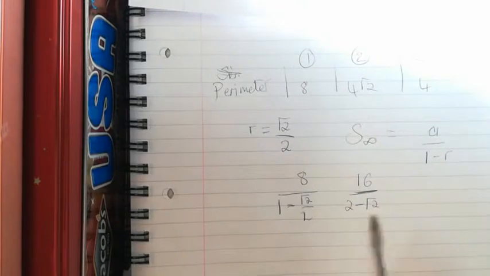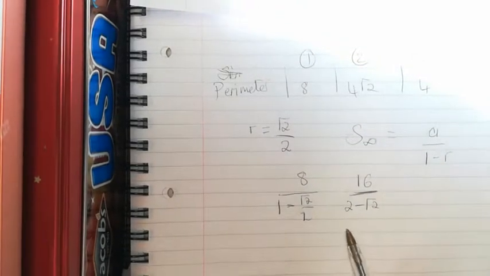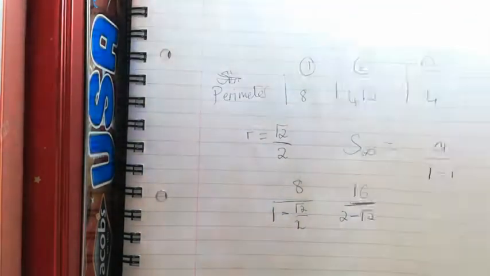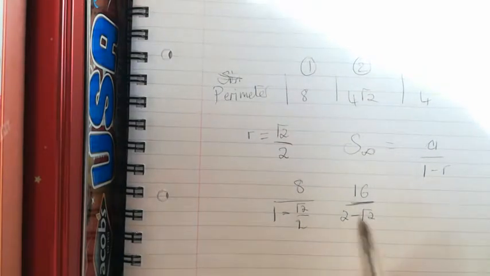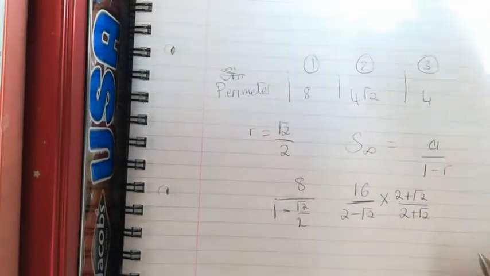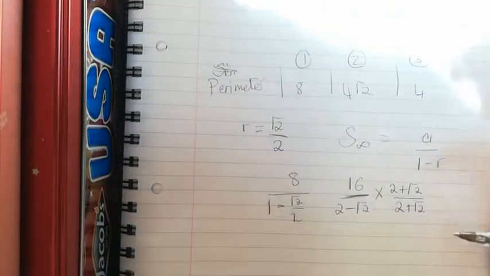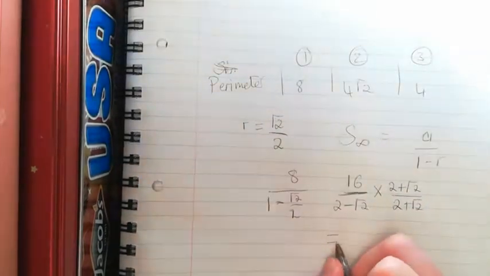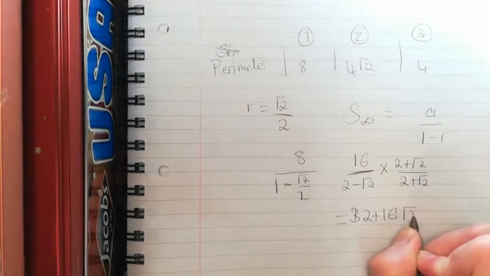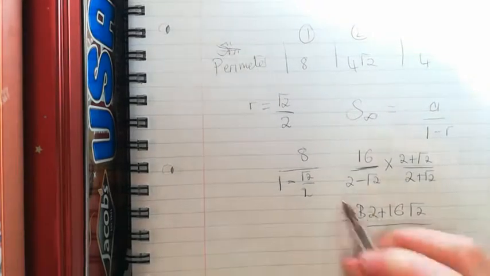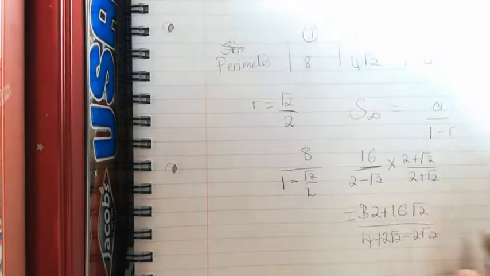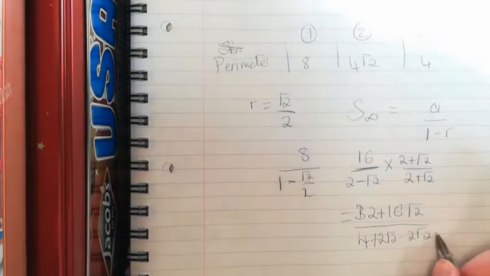But I kind of want to get rid of my surd on the bottom because that's not the format they asked for. The format they wanted was a plus b root c. They didn't want any fractions. So I'm going to have to multiply by the conjugate of 2 minus root 2, which would be 2 plus root 2. It's not changing the fraction because you're multiplying by the same term on the top and the bottom. So that's going to be 16 by 2, which would be 32 plus 16 root 2. And then 2 by 2 is 4. 2 by root 2 is plus 2 root 2, minus 2 root 2. And then we'll get minus 2.